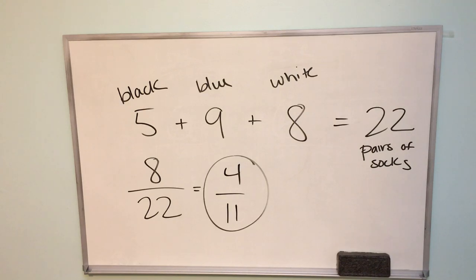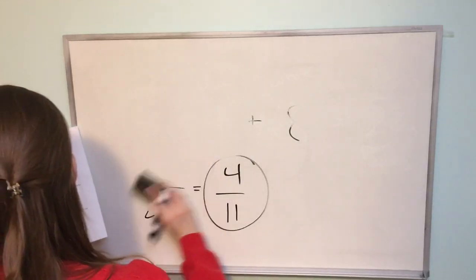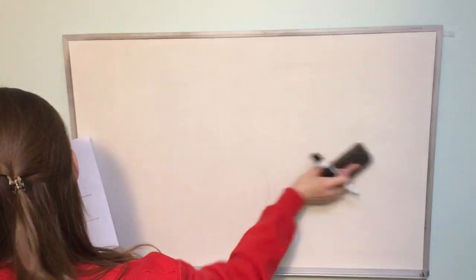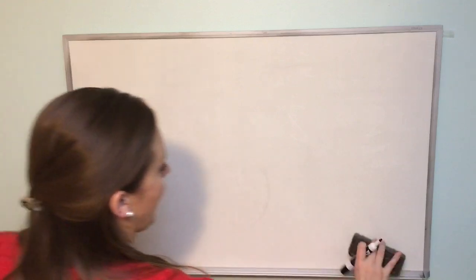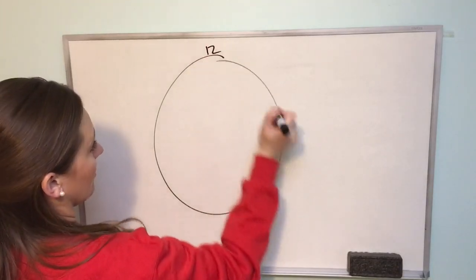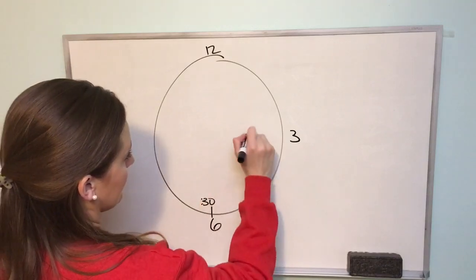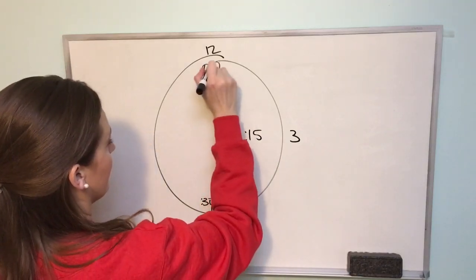All right, last one, number 12. Compute the probability of waiting longer than 15 minutes when you arrive randomly at a bus stop at which the bus arrives promptly on the hour and half hour. What do you think about this one? This is 30 minutes, right? This is 15 minutes, and this is 0.